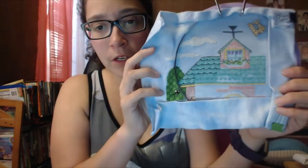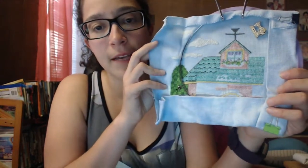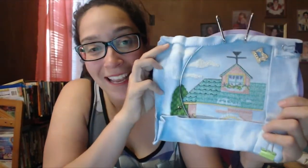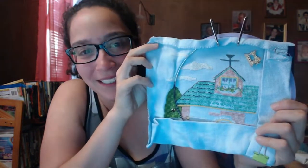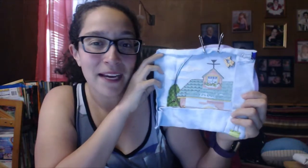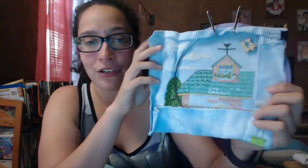And anytime I'm working on it, I never want to put it down. So that might get some more work, maybe today, since I'm home. But we'll see. Whoa, really washed out. So this is on some 14 count Aida that I hand dyed myself. Super sorry. And I'm doing this 3 over 1. I really like it. It is so cute. And it's kind of like a mindless project. I also take this one with me when I travel because it shares the same thread box as Epic Pokemon. So seasonal cottages get to come along.